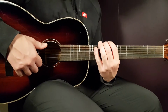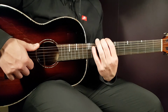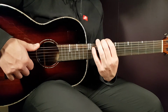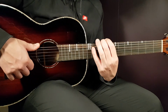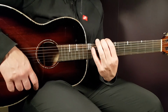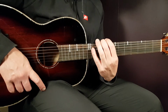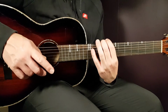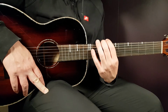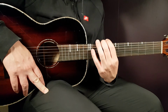I believe there's almost no point for me to count how many rounds we will do for this, since that will be the pattern to play from now on. You will go on with it to the verse and pre-chorus and so on. The only thing I can mention is that we will have an instrumental part right after the second chorus. We will not cover this part, but after this comes a bridge part. It starts in the lyrics, "Now that I want you, I need you." So that's where we are.